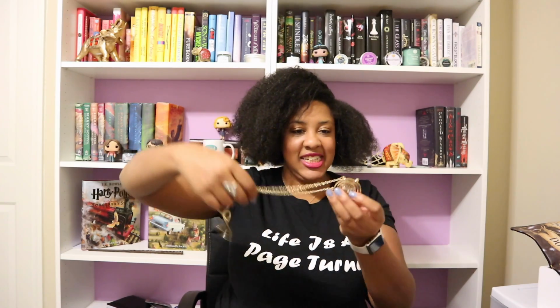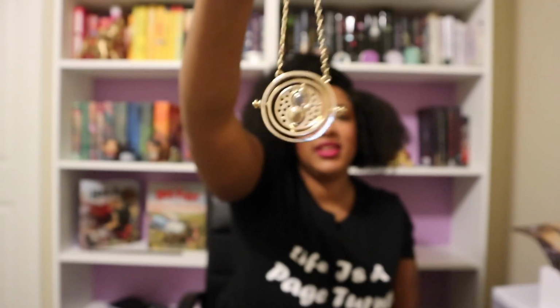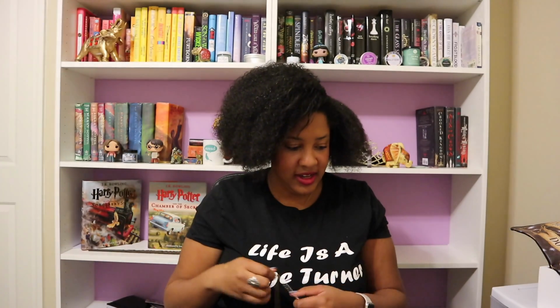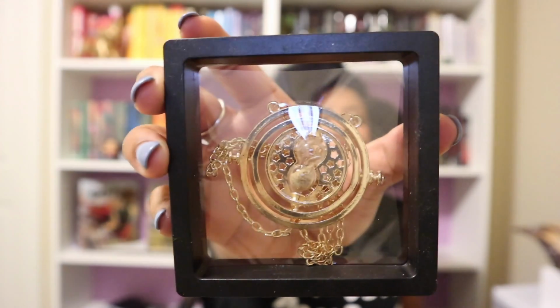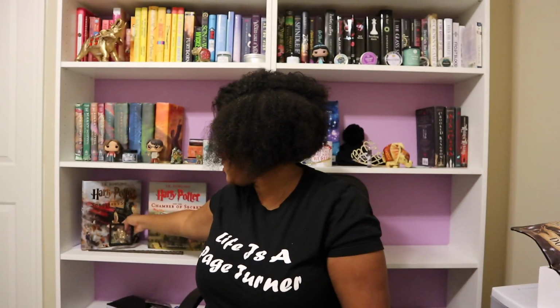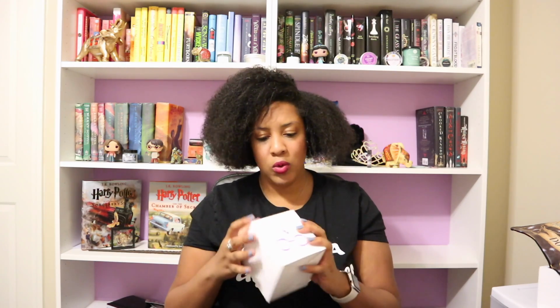But yes! Here we are, the reason I bought this! Our Time Turner necklace. Like, heck yeah. It has a display case for it. It's got a case for it! Oh, this is packaged so pretty. Y'all know purple's my favorite color, so. Ooh, I sounded so country right there.